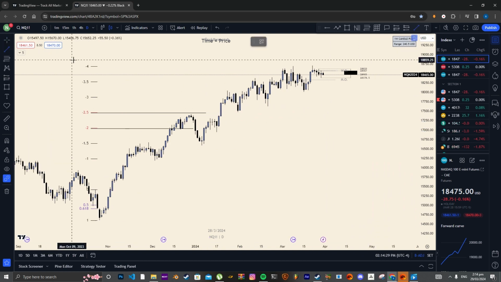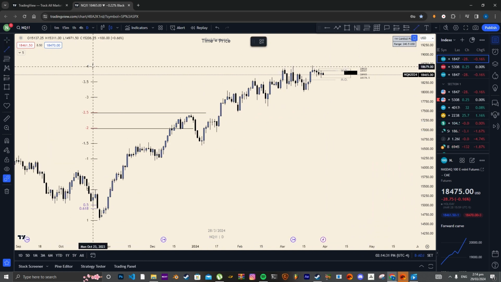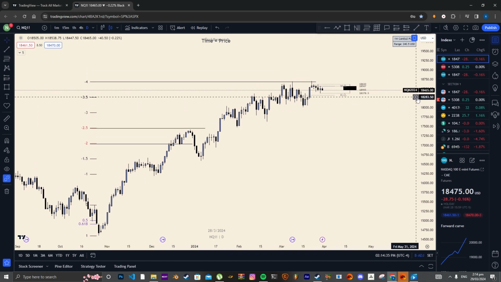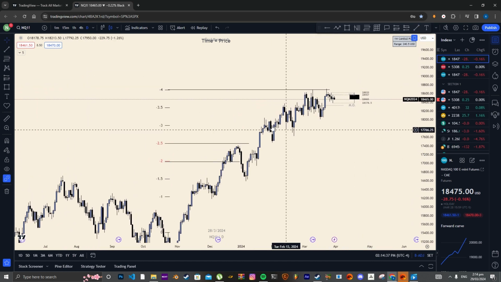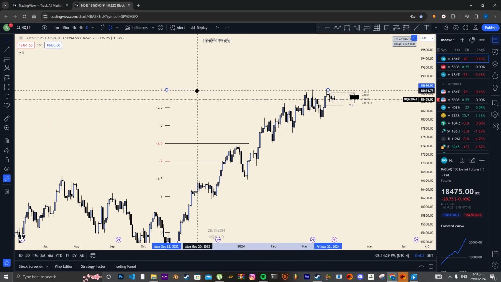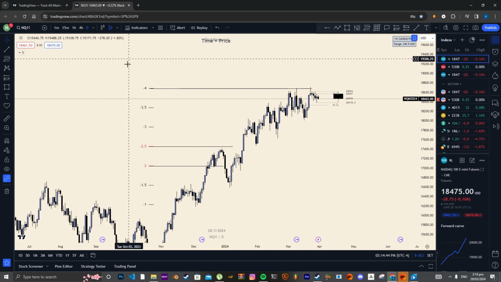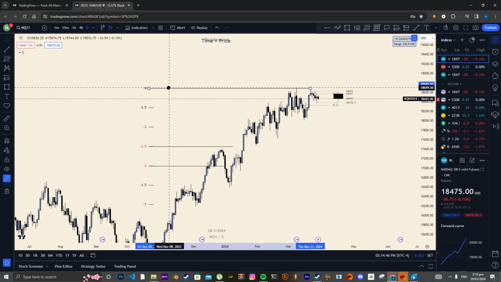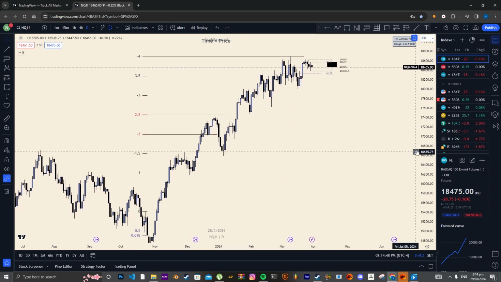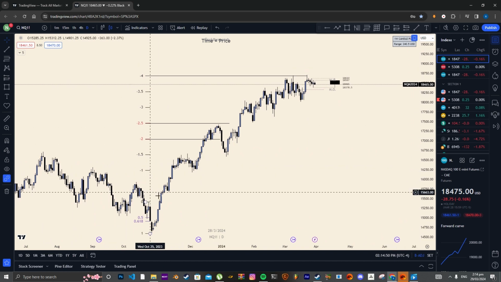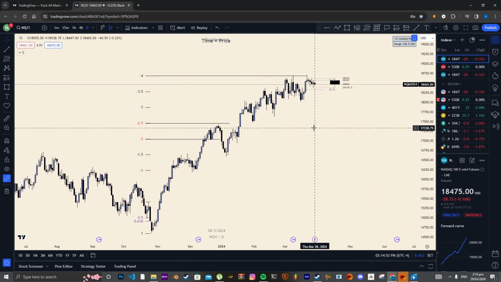And then right here, you have your -4 to -4.5. So this looks like a potential area that the market could potentially reverse from. This is on the daily chart, as I'm saying. So this is our high time frame, and this is the swing that we've had since October, all this move up, making all-time highs.